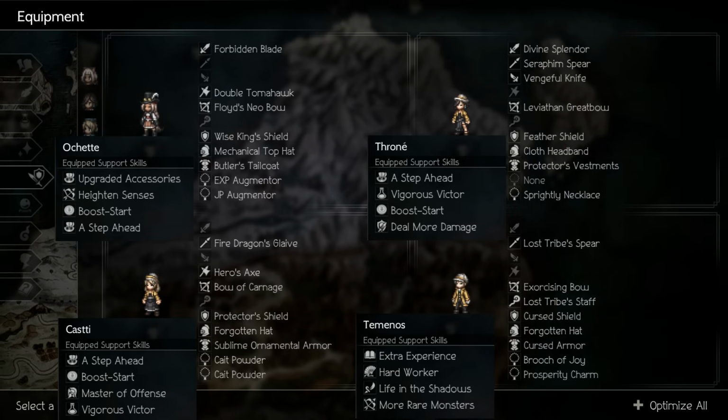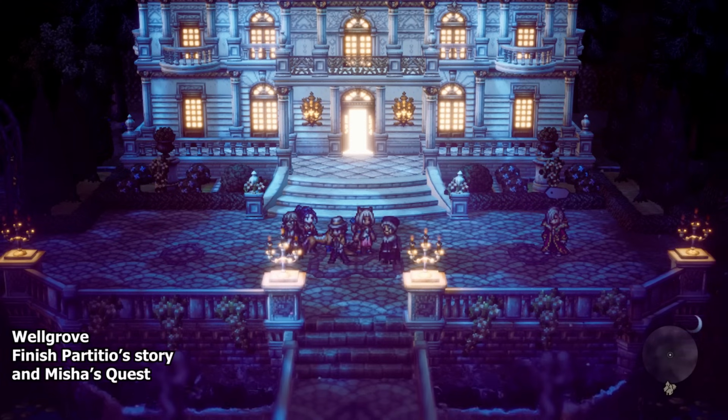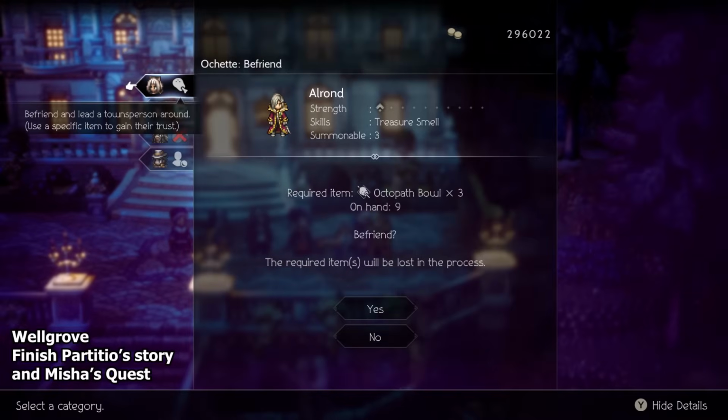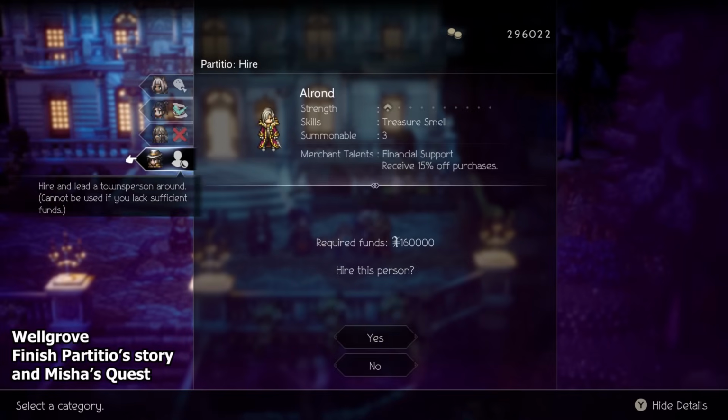After setting up your accessories and support skills, head over to Woolgrove. Go to Alrond's estate and recruit Alrond. His skill is called Treasure Smell. He grants your entire party a multiplier of XP or JP in battle. The multipliers will either be 2, 10, or 100.